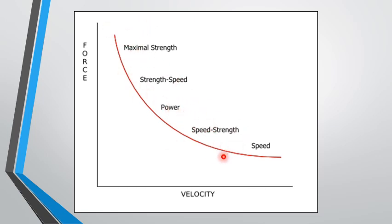So again, every athlete to some degree, it doesn't matter whether an endurance athlete or more of a speed power athlete, they have to work this curve at some point. And we've talked about parameters, speed-strength, power, strength-speed, and what that means and ways that you can manipulate that in the weight room.